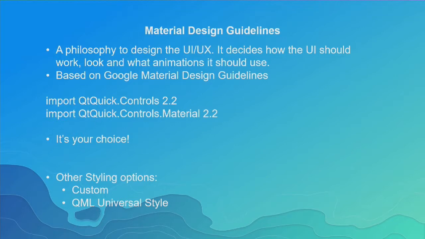And the way to do that is just to add another import for Qt Quick Controls Material. Make sure it's the same version. It's your choice. We're presenting it today using the Material Design, but you can create a custom design, or there's another famous design being used out there called QML Universal Style. So it's your choice. So let's go next.